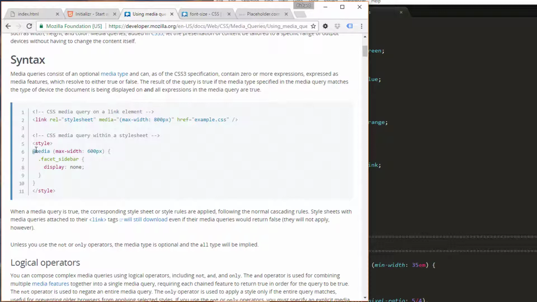You can feel free to copy and paste this over, but we'll just go ahead and type it out over here. And what this is basically doing, the first on line 6 over here, it's creating a rule, and what this rule is saying, it needs to be true or false, if you will. So what this is saying, at the media, if the window is max width 600 pixels or below, this is going to be true, and this will take effect. If this window size is above 600 pixels, so if it's 605 for example, this will no longer be true. Okay, so let's see that in action.